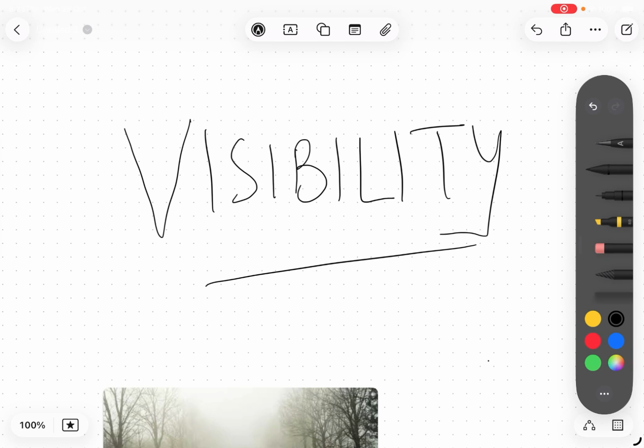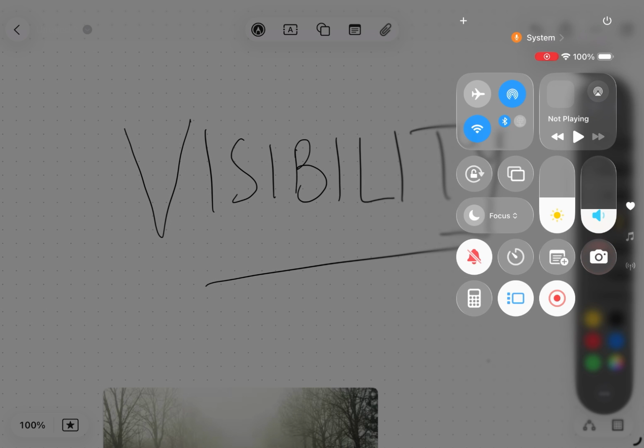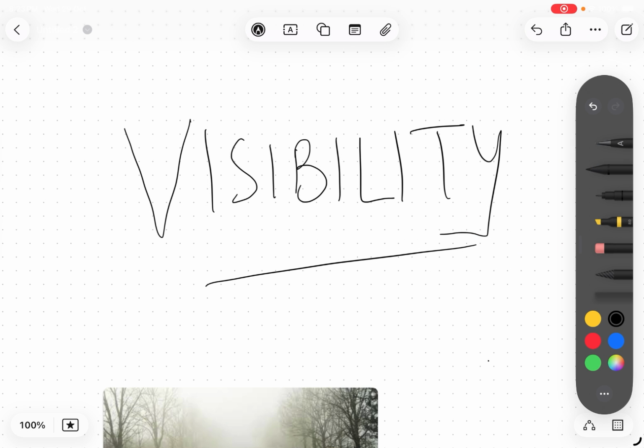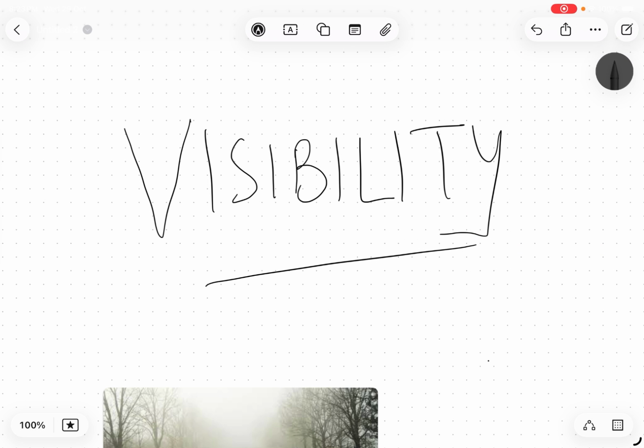So let's talk about visibility, okay? When I talk about visibility, let me increase a little brightness. So what do you mean by visibility? Visibility is nothing but the clarity, the atmospheric clarity. So what you can see, what you cannot see, right? Basically, it is nothing but atmospheric clarity. So how much can you see in front of you, and how is visibility really affected?